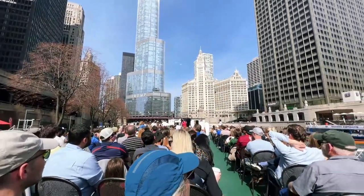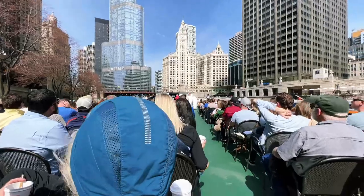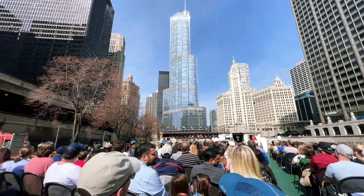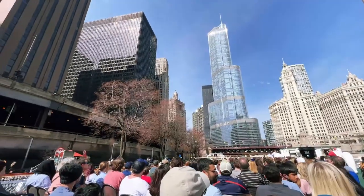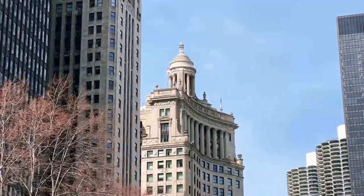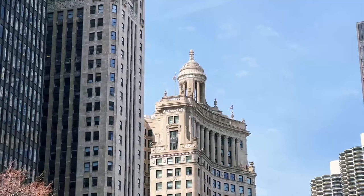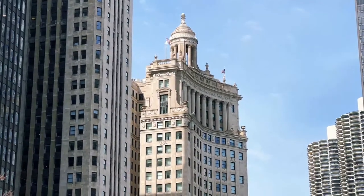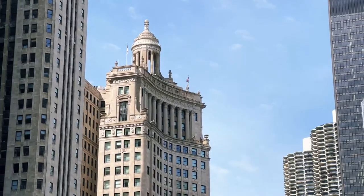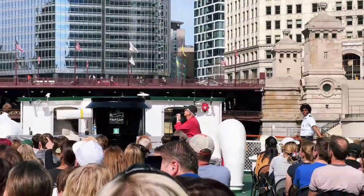So let's let our eye go back to the Trump International Hotel and Tower, and let your eye move to the left. And there you see a building that has a little temple. Today, and maybe some of you are staying there, that is the London House. But in 1923, it was not a hotel like it is today. In 1923, this was an office building designed by Alfred Alschuler. He put a temple on the top there. Well, it was a great way to get spectacular views of Chicago, and that was one of the tallest buildings in 1923. Today you can go up there, there's a killer bar at the top and some spectacular views.